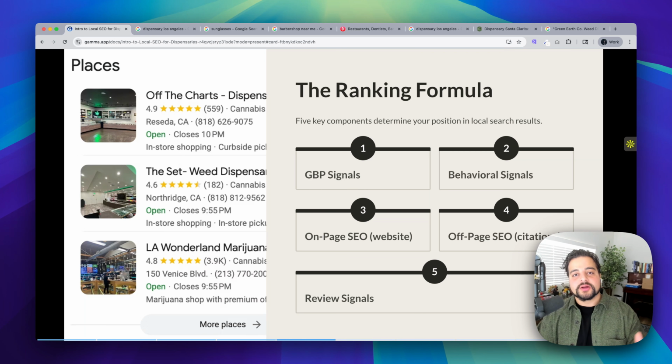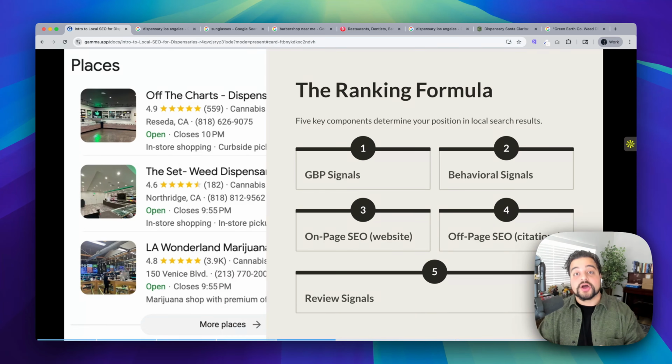Now, the next 3 things on the ranking formula are stuff that you can directly do today. You have direct control over them, and you don't need to wait for consumers to map directions or ask questions for you to answer in the Google Business Profile. You can do this today, and this will give you an immediate boost. It'll help you rank a lot higher than if you're not doing these things. So the third thing that I want to talk about is on-page SEO. Your website actually strengthens your local ranking. Google will not just look at your Google profile.